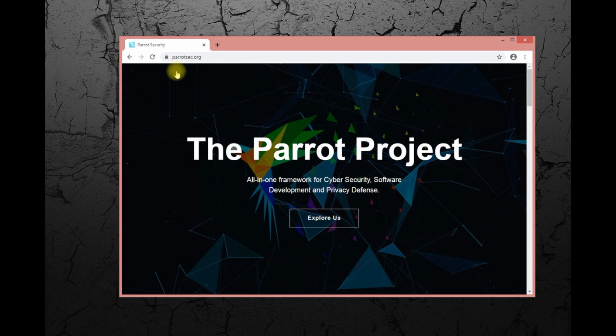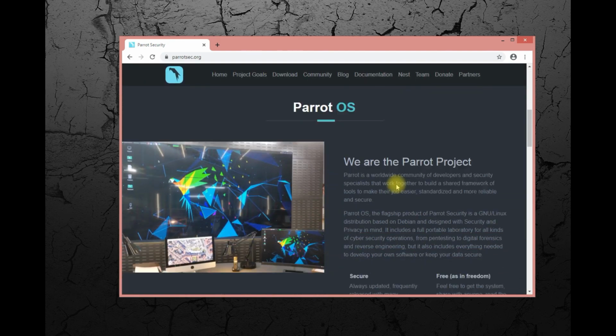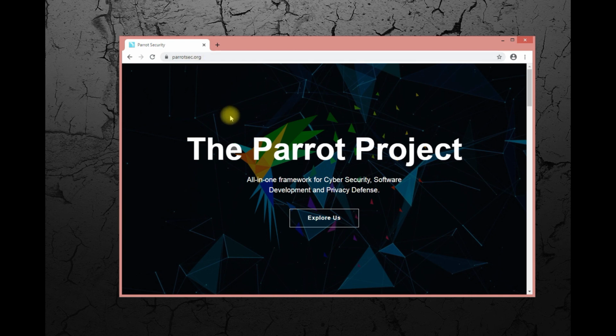And though Kali Linux is the well-known source till date, it's definite that Parrot is also giving a tough challenge to Kali Linux, and it comes with both pros and cons, just like Kali Linux. But there are certain things which are very interesting with Parrot security, which actually make you choose to go with Parrot over Kali. So they have this parrotsec.org.